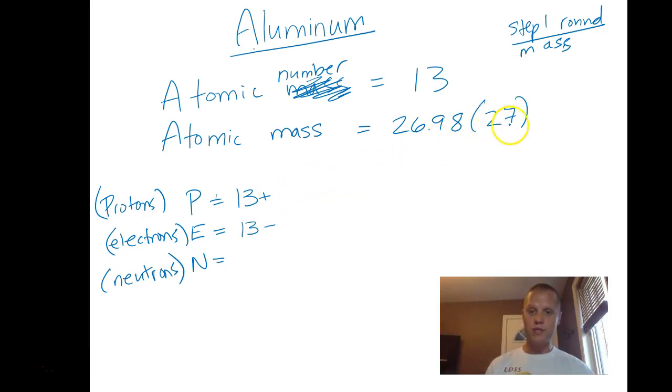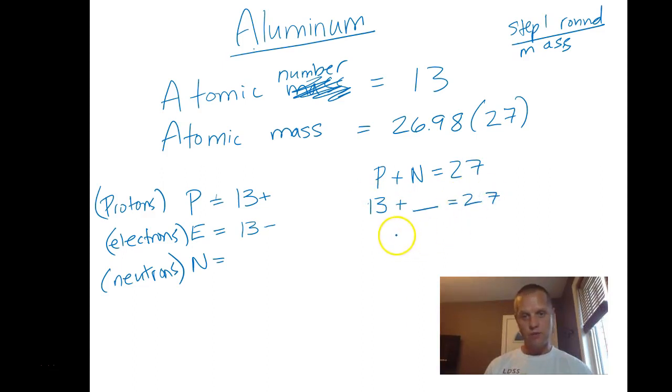So if you weigh 27, and protons plus neutrons will equal the atomic mass, and you've got 13 protons, the question is, what goes in that blank right there? The way you can find it is simply subtracting the mass minus the atomic number. You'll get 14. The number of neutrons is going to be 14. And this is how you calculate the answer. Take a look at your periodic table, and we're going to do one more before we go.